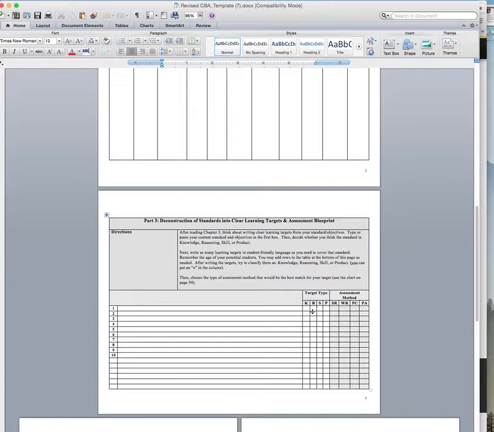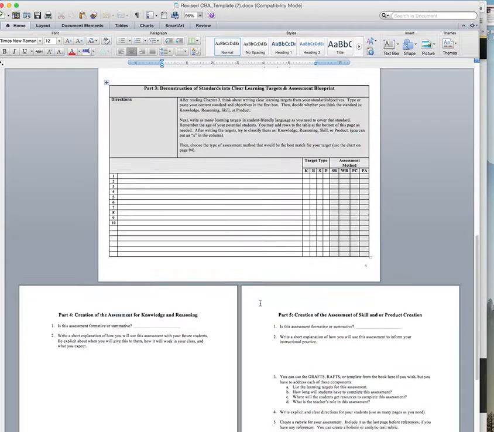Remember in Chapter 3, they have on page 44 the types of learning targets, and that will help you here. And then a chart that you will want to bookmark later on. It comes from Chapter 4 here is the assessment method, and it's on page 94. And it's just a great chart, and it tells you what the best method is to meet these kinds of learning targets. Okay, so that's what you'll do here.